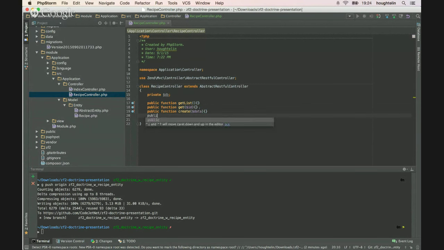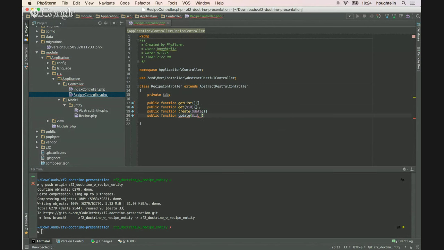Create is a post request, which will have post form data. And then there will be update, which is a put request with a trailing slash and an ID number. Then the data will actually come in the content body, the raw body of the put request. Then there is the delete request, which goes directly to this delete, and it has a trailing ID number. So it'd be like recipes ID 33, 44, same thing.